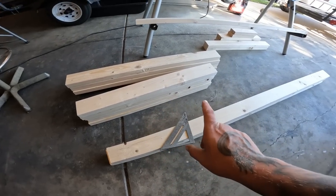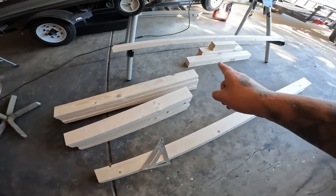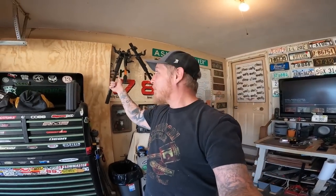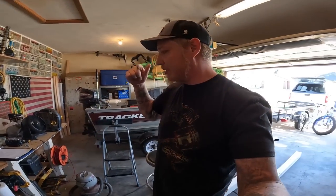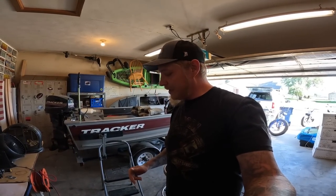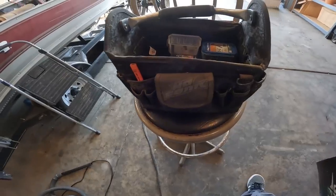All right, we've got everything cut out for the base of the table. These three stacks of wood here should be enough. I've got a few leftover pieces that will definitely get used, at least some of them, for the other shelving. So we're going to go ahead and get this framed before we pull out our plywood and try to deal with that. But we'll frame up the top, put the legs on, and put some supports around it. And then probably put the top on, maybe not in that exact order, but we got to build the top, so let's get to that.